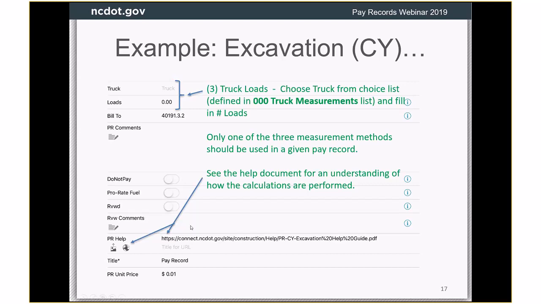There's more details on how we do the calculations in the help document, and again you can click on the globe to go straight to the help document. So you can see a couple different ones here. We have 38 different formats. We are still in early days, and so I won't guarantee you that there are no errors anywhere in any of the formats. If you discover an error in any of our calculations, or that things are mapped to the wrong format or something like that, please send an email to us at Construction Help, and we will work with you and figure out what needs to be done.